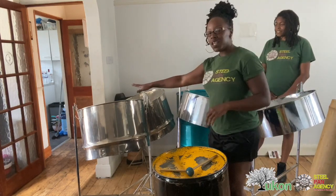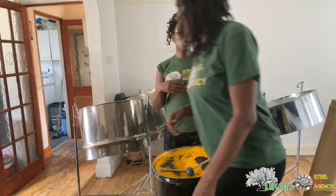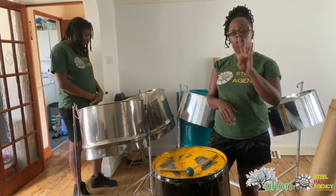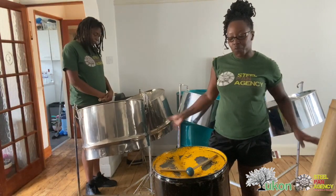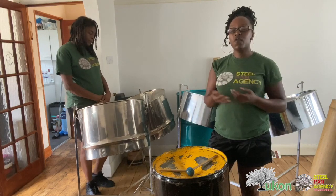And in fact, while Carleen's making her way to this one, just to give you an example, this one is called a double guitar, but you have ones that are called a treble guitar, where there's three of them played by one person, or a four pan cello, four steel drums played by one person. They're all from the background family, what we call the middle section, but they all have different sounds.